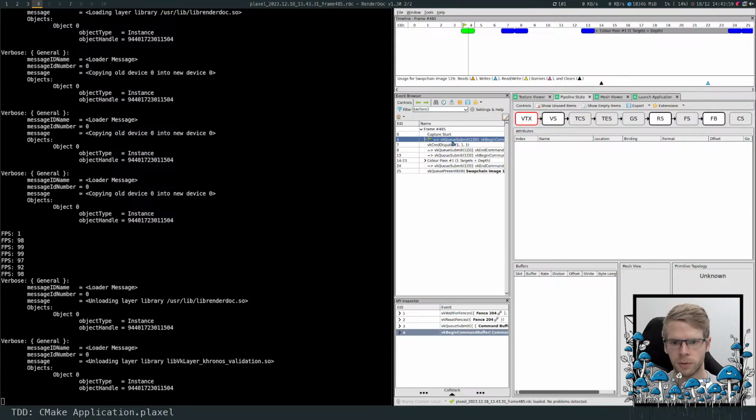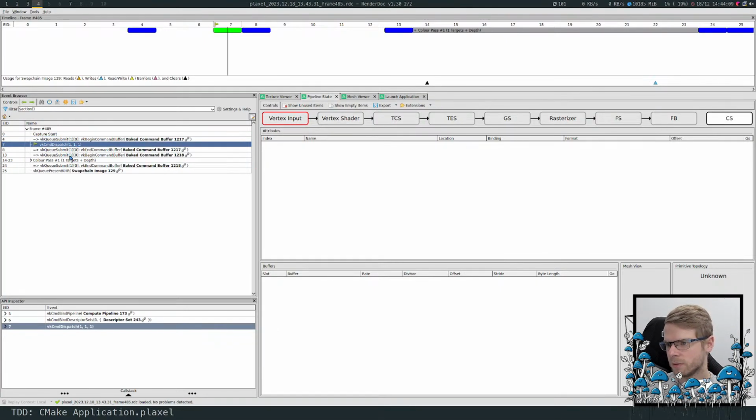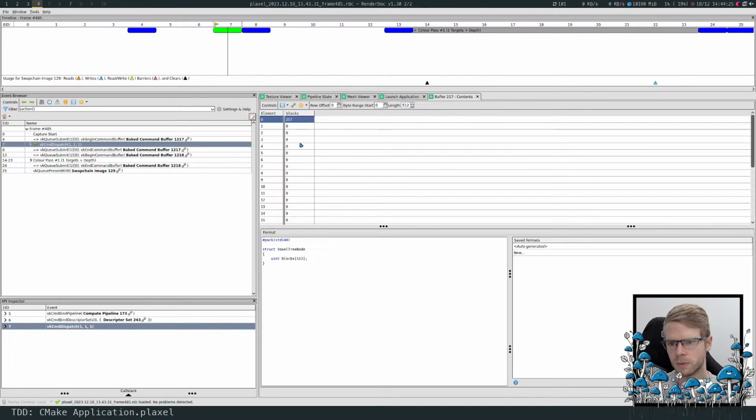So what I have to search for is when I do my dispatch. Actually, it's when I run my compute shader here. And in this, we can see the voxel tree node buffer. I can go there to have a look at the values. Oh, okay.